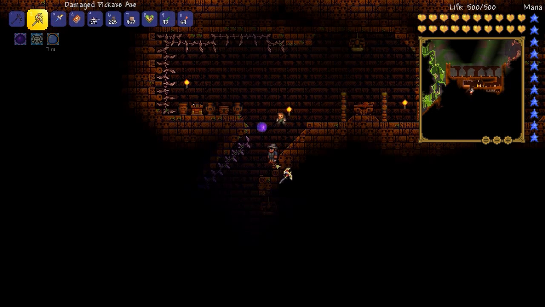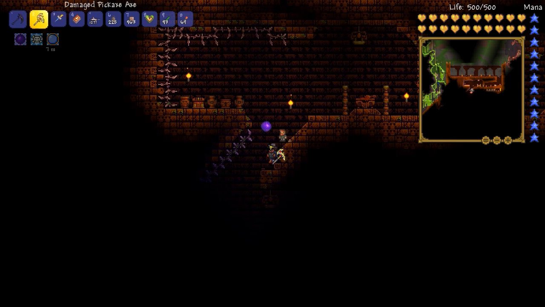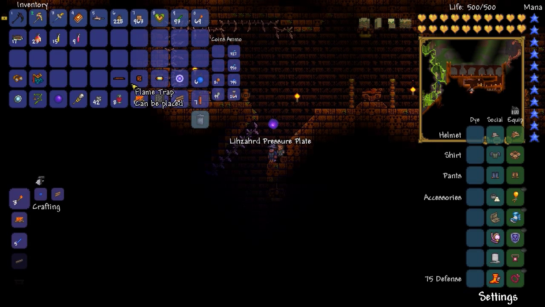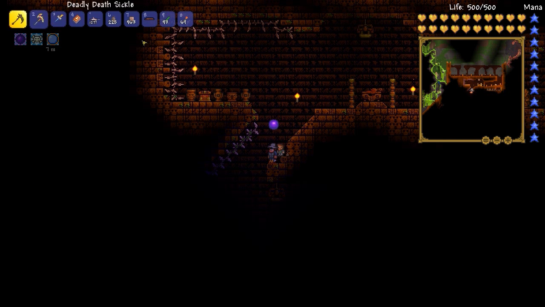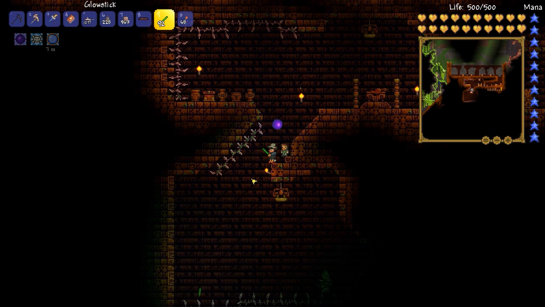Oh, looks like there's some kind of trap right here. Let's go ahead and pick it up. Okay, it was just connected to this pressure plate that's right here. I'm actually going to put a pressure plate on the bar, just so that I can scroll to it and be able to see all the red wire that is around in this place. And let's also throw a glow stick down here.